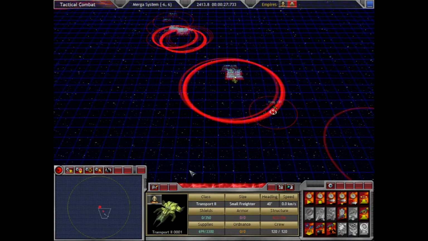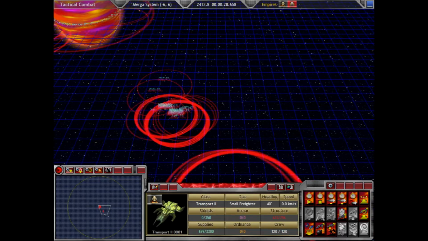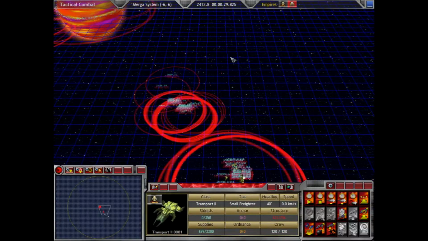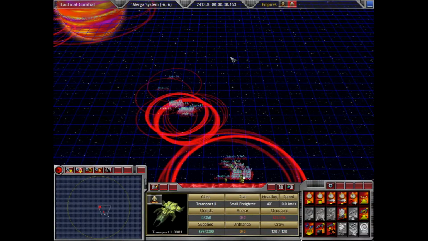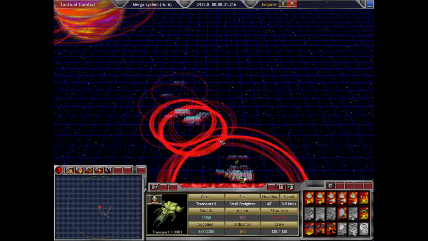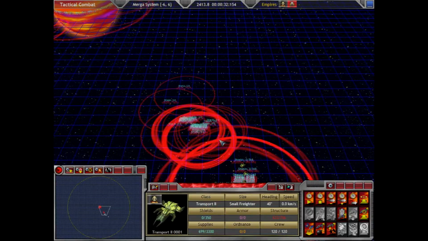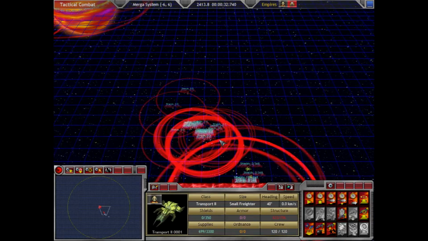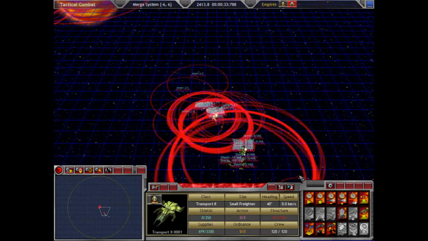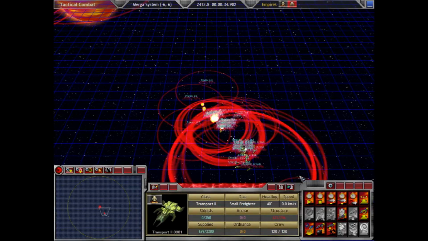Well, we're going to sit behind our military. Hope that they can actually absorb some of this attack that's about to hit. Hopefully destroy it before taking too much damage. And here comes the counterfire.